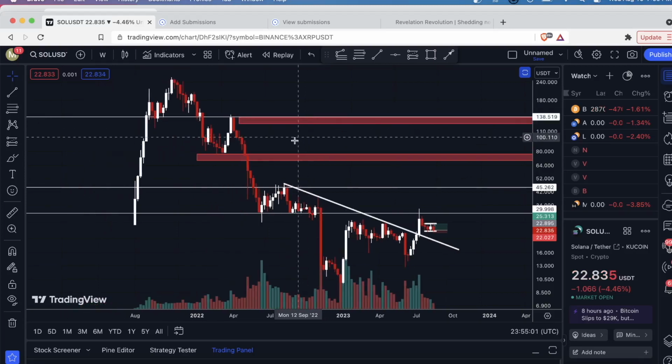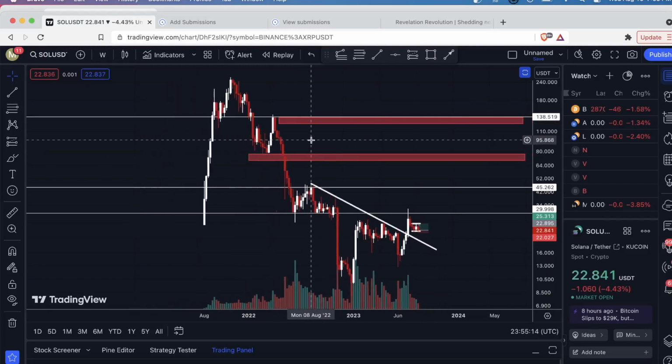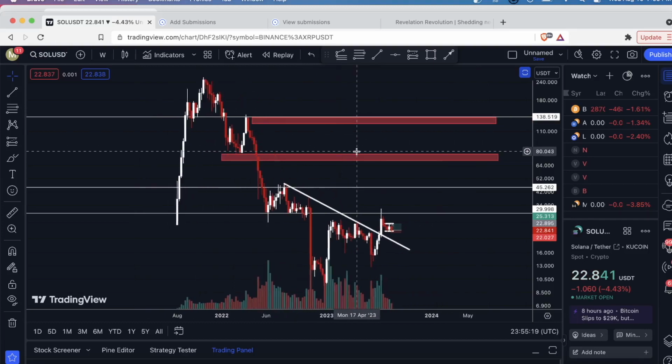Okay, next level, it starts at this support level, where these two candle bodies line up, and that is around $77.20. And the range for that is $69 up to 77. So that's the second level. I recommend that you draw it on your chart if you want to trade Solana. Okay, now we're getting closer to where the price is.